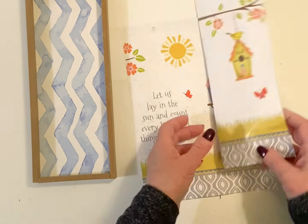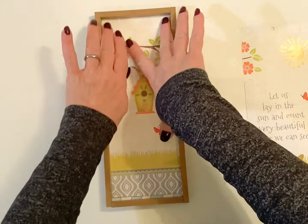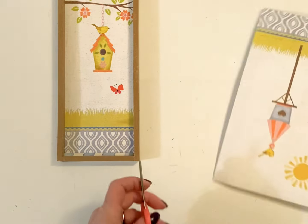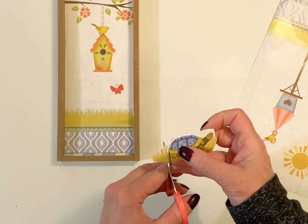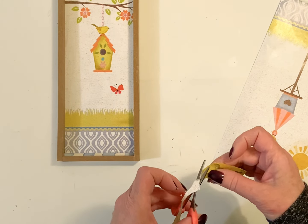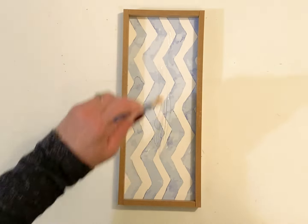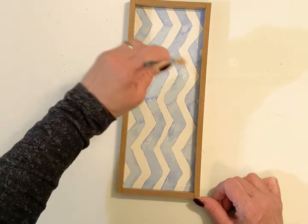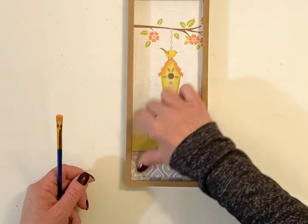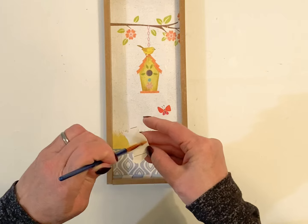Now for this design, I decided to place the calendar page in this little wood picture that I think I've had for three or four years. I couldn't fit everything, so I definitely wanted that little turtle on there — I cut him out and decided to put him like he was walking through the grass underneath the butterfly. I ended up adding some little florals to the bottom where I had that little gap. Keep that in mind — don't throw things away if you don't think they'll fit. Just add some little florals or greenery down at the bottom for a finished look, or just piece another part of the calendar on top to cover it up.